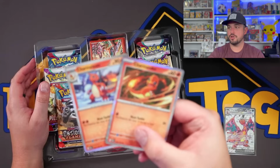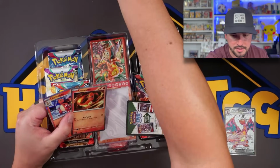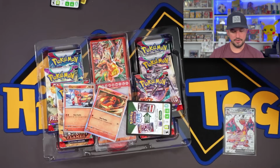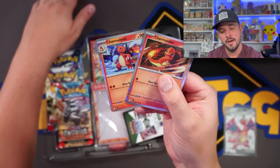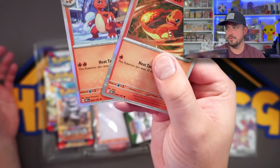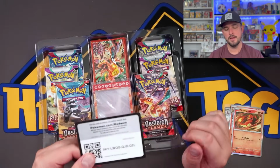Look at this. So Charmander, Charmeleon, holo. If you recall, I don't know if I can see one. Maybe, what is this? That looks Japanese to me. I just have like a stack of stuff up here. Sorry, I digress, guys. I can't find one. Just kidding. There's the galactic, different kind of foiling on the sides. So they don't have that on these two bad boys. They're from the main set. If you can see the symbol, there's no promo symbol down there. They took the cards from Obsidian Flames and just put some holo pattern on it. Don't love that.